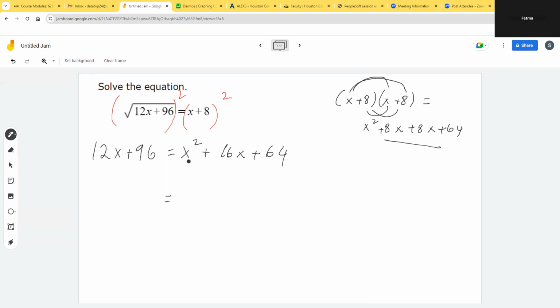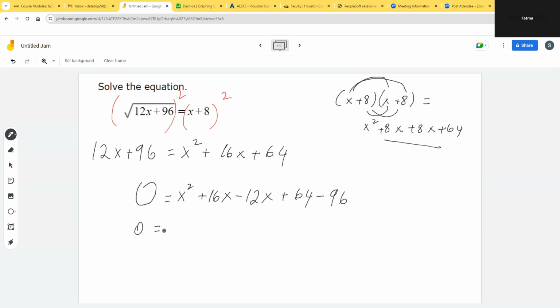Wherever the x squared is, right? We're going to collect them wherever the x squared is. He is here, so I'm copying x squared here. And then we already have a positive 16x next to him, but another x term needs to come. What is coming? 12x will be moving as negative 12x. Good job. I already have a plus 64 on this side, but somebody else will be coming. Who is coming? 96 is going to come as negative 96. Since we moved everything from this side, I'm going to put a big 0 on the left side.